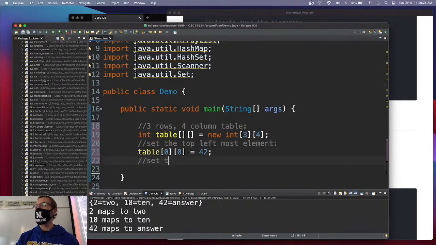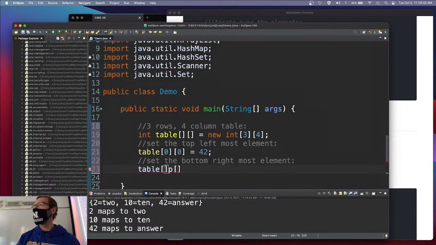What about setting the bottom rightmost element? Where is that going to be? 3, 4? Careful. If you're starting at 1, 2, 3, that's 3 rows, but if you're starting at 0, 0, 1, 2, it's 2, and then 3. table[2][3] equals 101.